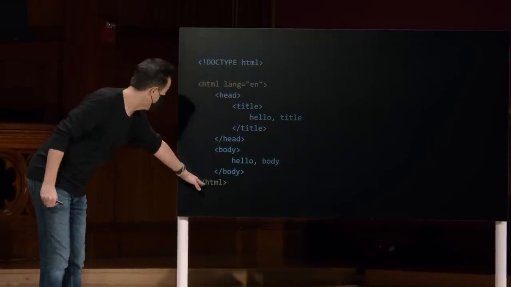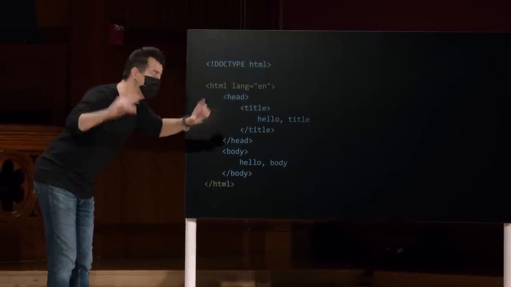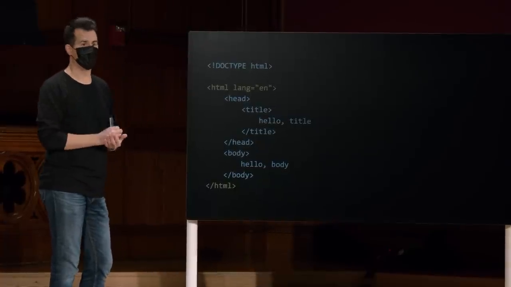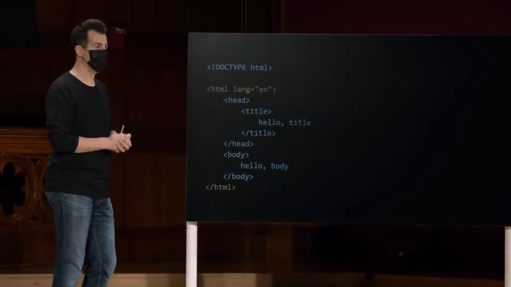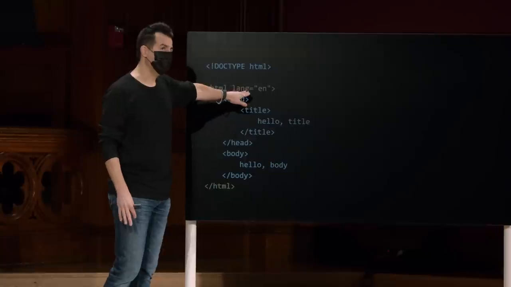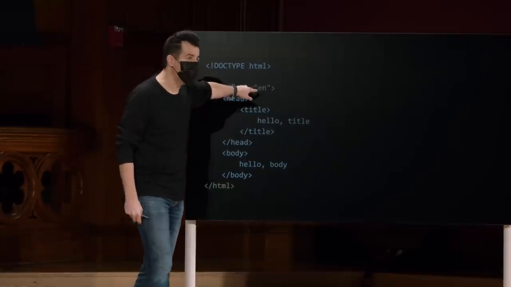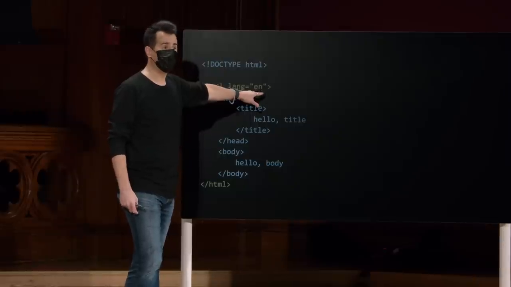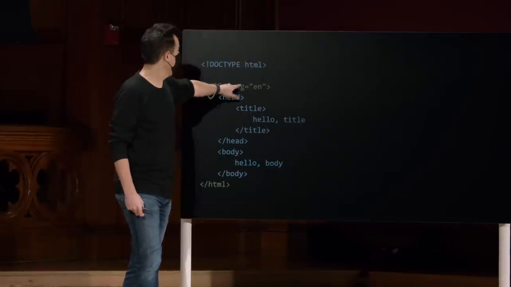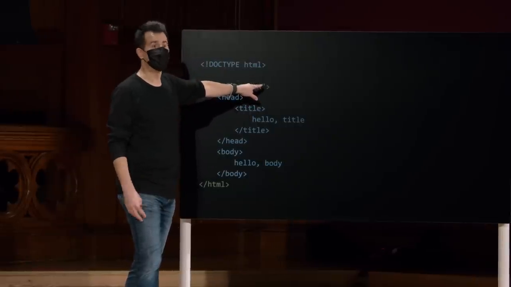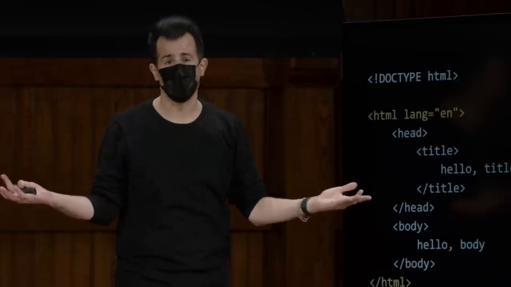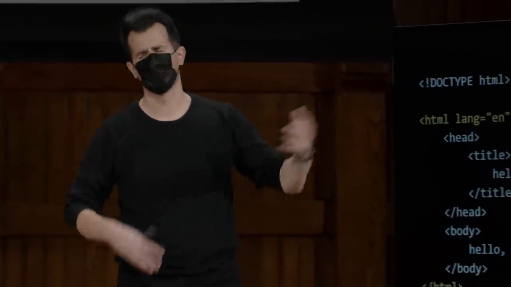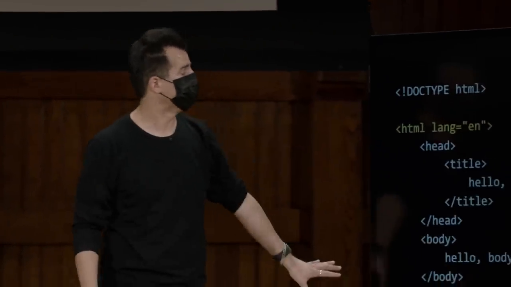So when you close a tag, you close the name of it with the slash and the angled brackets. You don't repeat the attribute. That would just be annoying to have to type everything again. But notice the pattern here. It's new syntax, but this is another example of key value pairs in computing. The key is lang. The value is en for English. The attribute is called lang. The value is en. So again, it's just key value pairs in just yet another context. Probably the browser's using a hash table underneath the hood to keep track of this stuff, like a two-column table with keys and values. Again, humans keep using the same paradigm in different languages.